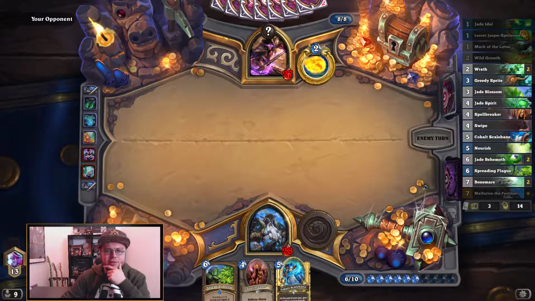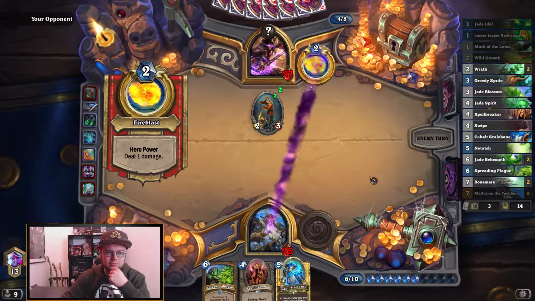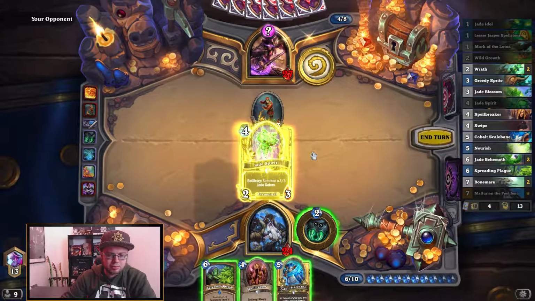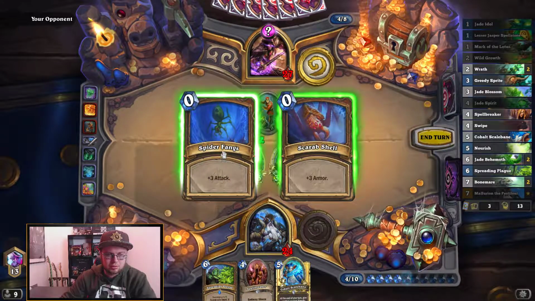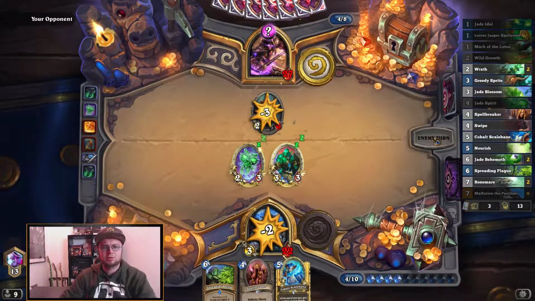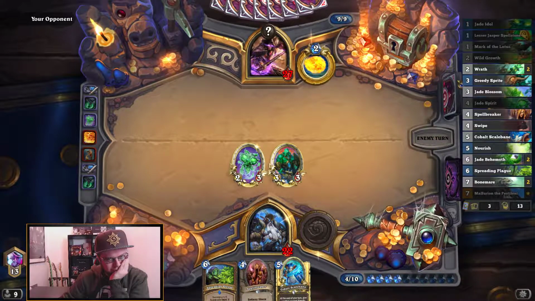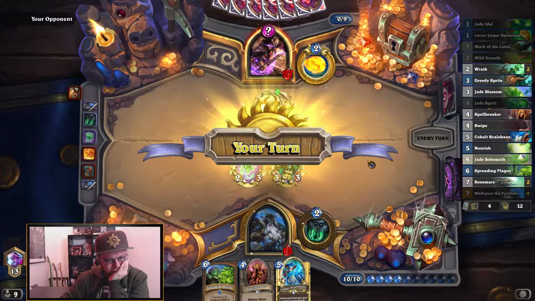I don't think I'm gonna play anything right now. His deck is reactive as well. Excuse me, you are on fire. It's a Jade Spirit. I guess I can play this. Oh. Interesting. Do I want to kill that? I do. I'm not gonna play the Spellbreaker right now. I bring life and oh, that sucks.